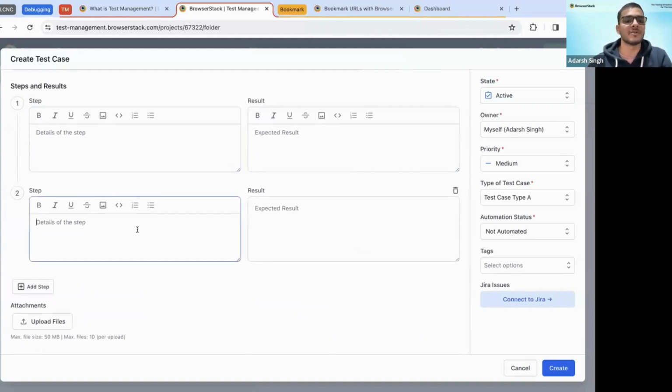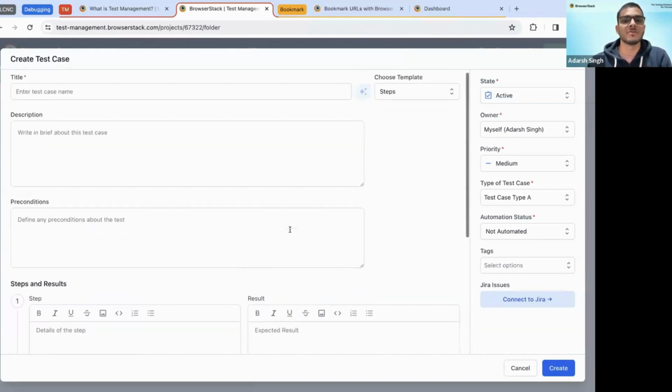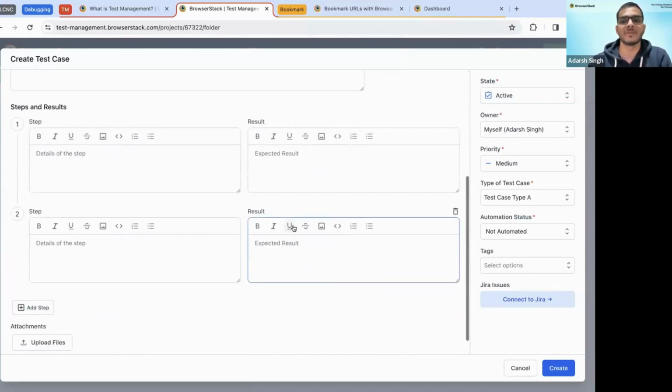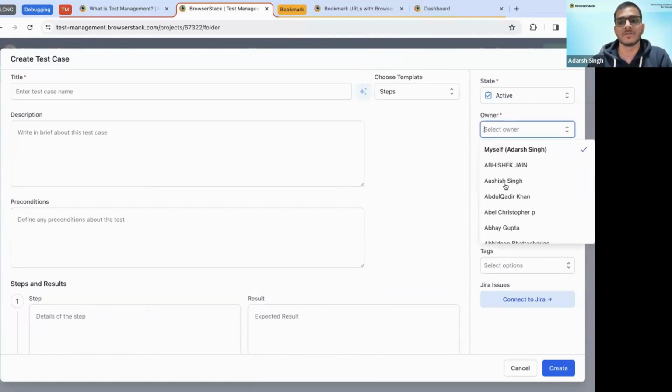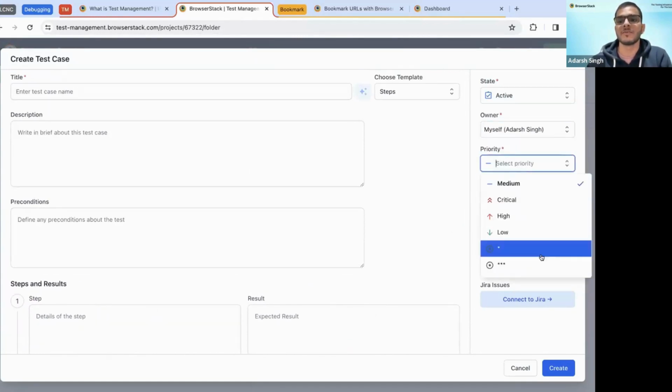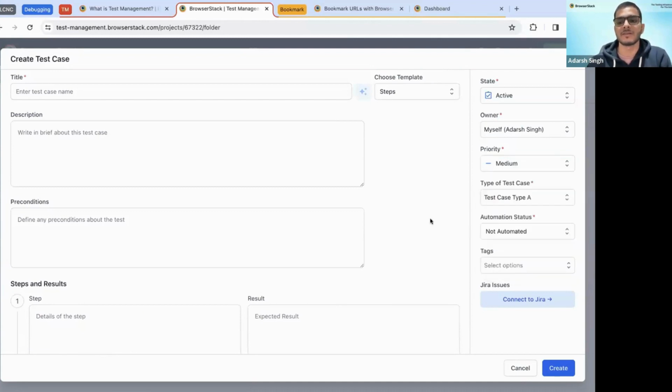You can mention the particular username and password and mention the expected result, that the user should log in or log out, and the login should pass or fail, those kinds of scenarios. So yeah, you should make sure that you are providing proper details over here. You should make sure that you are tagging the correct people accordingly, and then you are providing the correct priority to the particular test case.